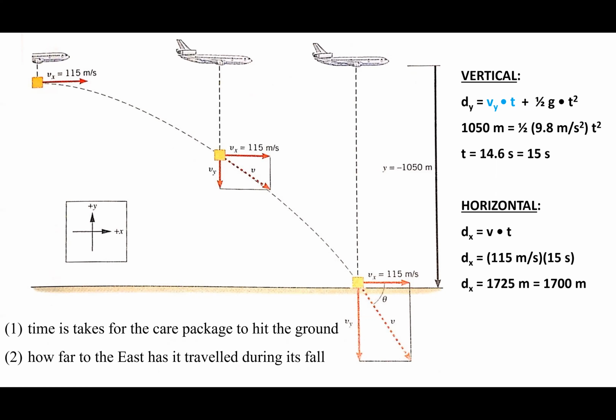And that is how you solve a horizontally launched projectile problem. You have to break it down into the vertical and the horizontal and recognize time is the one variable that overlaps between the two. Also recognizing that horizontally, there is no acceleration. So you have a very simple distance equals rate times time. But vertically, there is an acceleration. So we have to use the kinematics equations. Any questions?